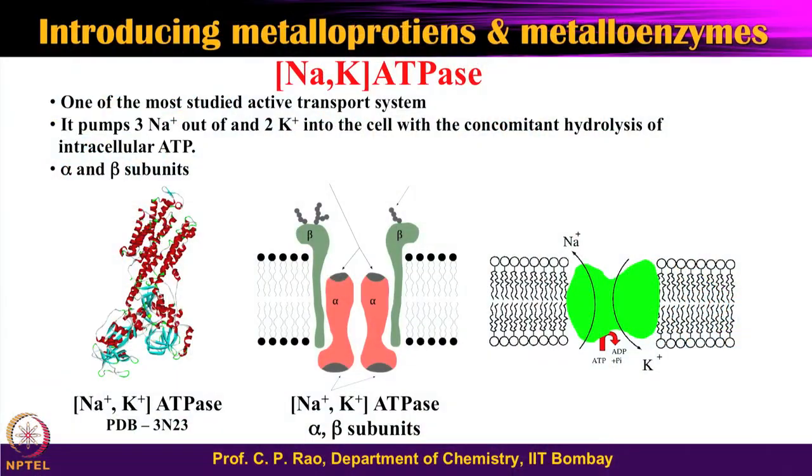Now, let us go into the case of the ATPase. We will study in more detail one of the ATPases, that is sodium potassium ATPase. Let us look at this particular slide. One of the most studied active transport systems is the sodium potassium ATPase. What it does basically is it pumps 3 sodium ions out of the cell and 2 potassium ions into the cell. We have already seen the cellular concentrations of all of these.